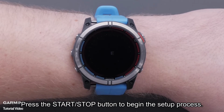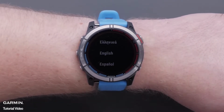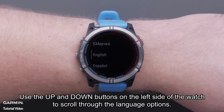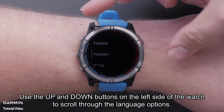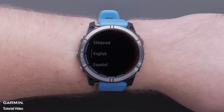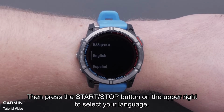Press the Start/Stop button to begin the setup process. Use the up and down buttons on the left side of the watch to scroll through the language options. Then, press the Start/Stop button on the upper right to select your language.